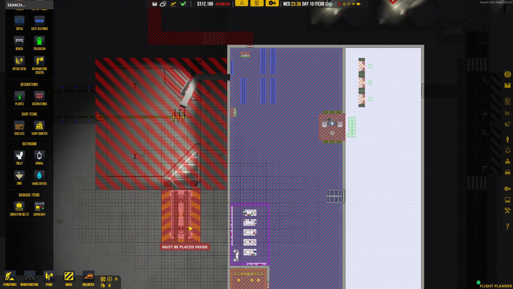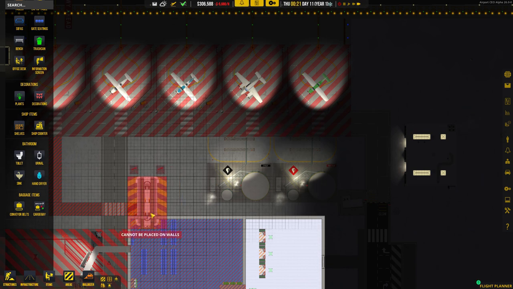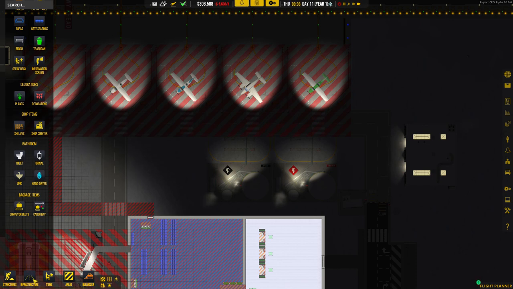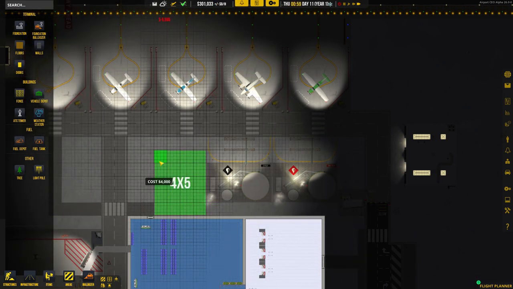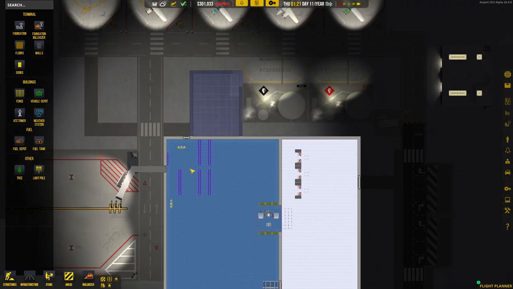Cargo bay. I could get it in there, but then if I turn all them other stands into commercial, they cannot see a door to come out of. Just... yeah, let's just do it there, shall we? Foundation. Hopefully this will be okay. Get my workers on it.